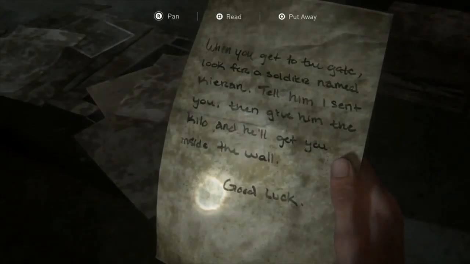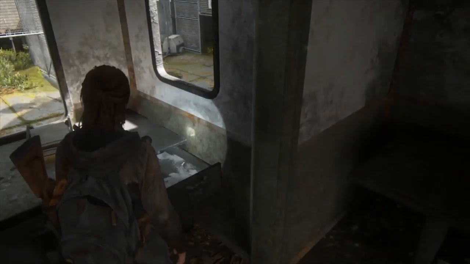Let's have a look in here. Gotta find me some goodies. When you get to the gate, look for a soldier named Kieran. Tell him I sent you. Then give him the kilo. A bit of a drug deal going down there, that sounds like. Unless I read that wrong.